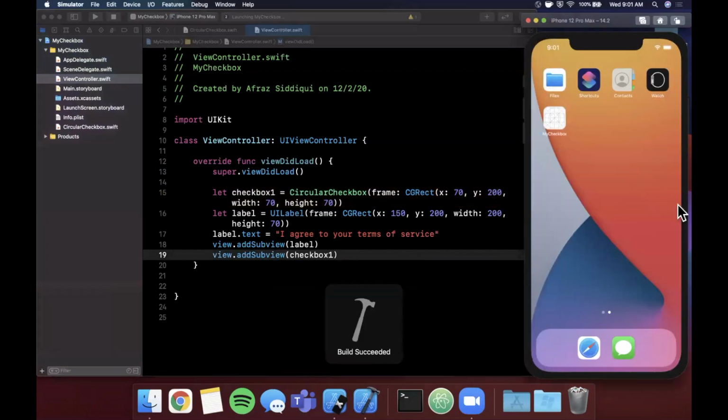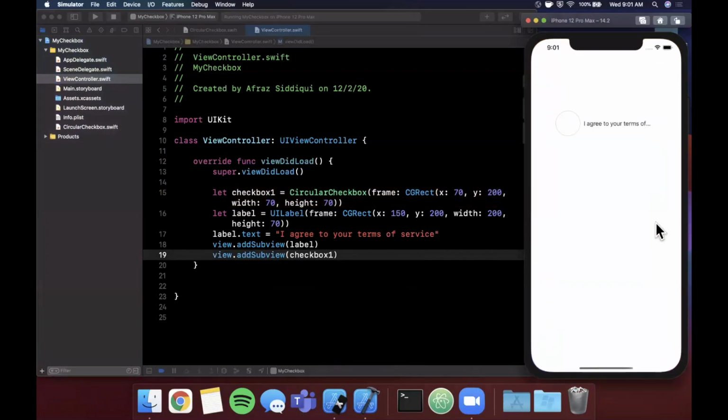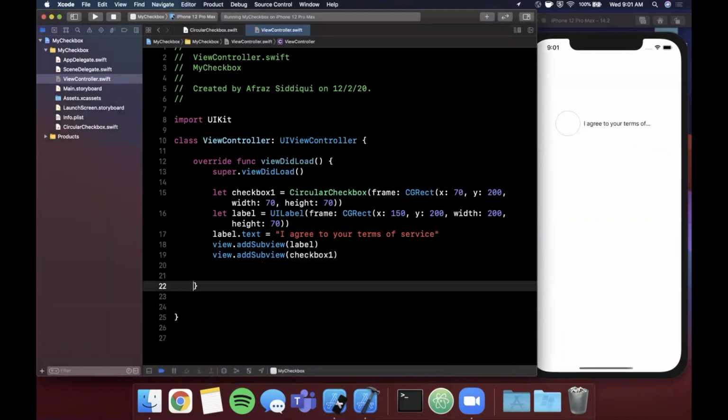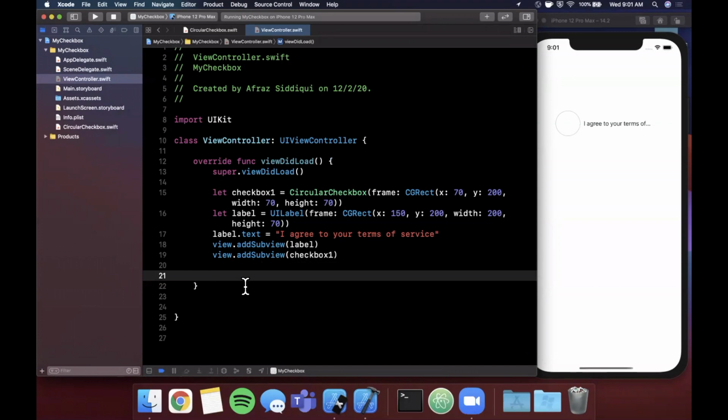Go ahead and hit Command R to build and run. And we've got our label here, and right next to it, we have this fairly large circle. It's a little dim, the edges. We're going to make it smaller in size, but right now when you tap it, nothing is happening. And the reason nothing is happening is because we need to hook up that set checked function.